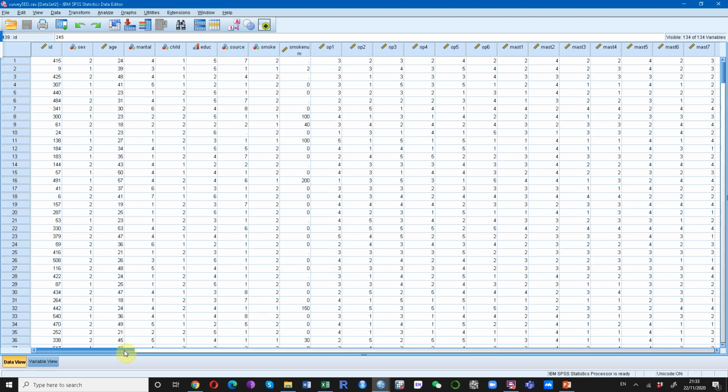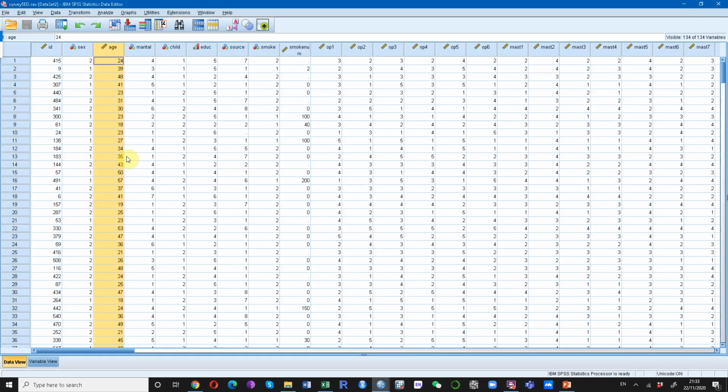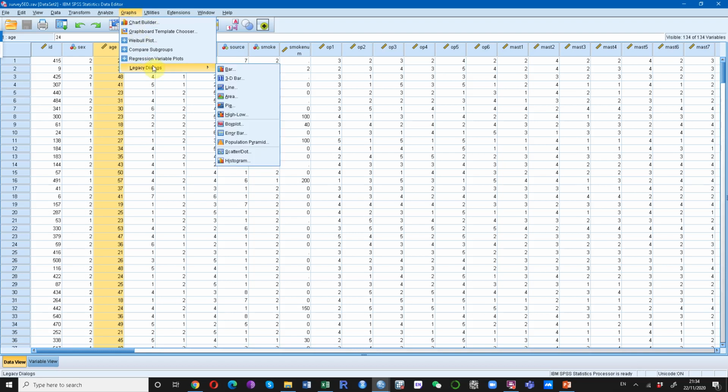A histogram is a distribution check, and it's only for continuous variables. So I don't mind checking on age, because that's something we've got in our original data set as well. Let me just go back to here. So I'll check the distribution of age, which essentially is drawing a histogram of age. How to do that? We go to the tab called Graphs. You could build your chart, but in this case, we use the menu that's already made.